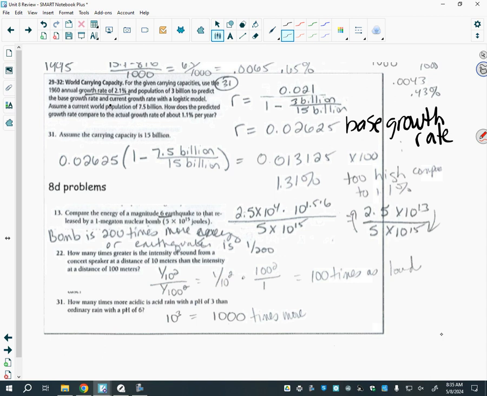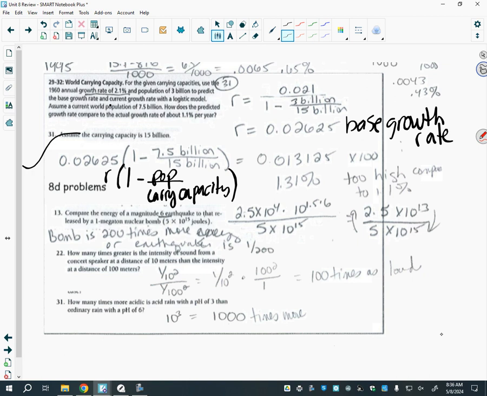So if you see a question on the test that says the base growth rate is this, and the population is growing in a logistic pattern, because remember, logistic pattern is like reaching that carrying capacity, you can just use the R that I give you, because the formula is R times 1 minus the population over the carrying capacity. So make sure you write down that formula, but I think I made it an easier problem on the test than on this review. I can go back to 8C and pull up that question if you want me to show you. We did one where it was complicated and one where it was just given the R value.